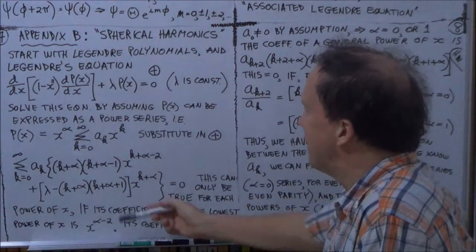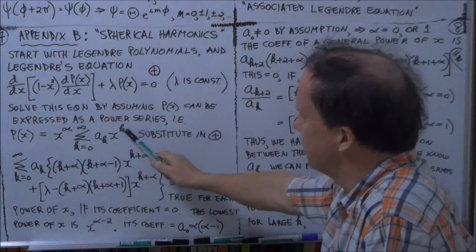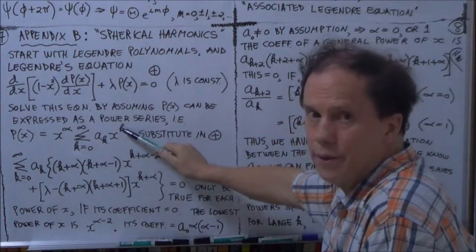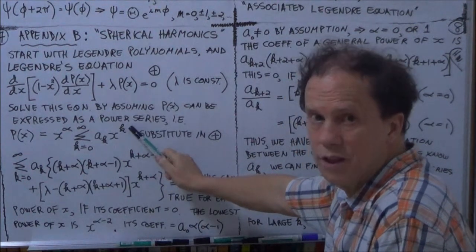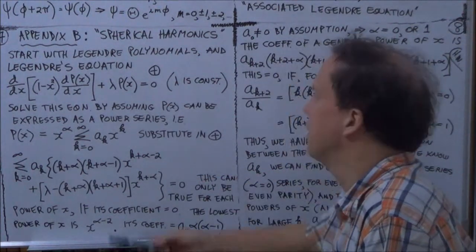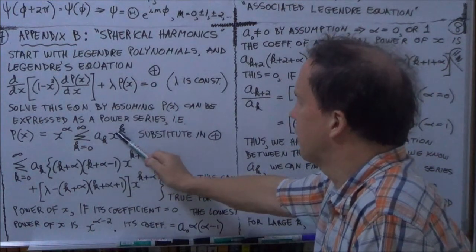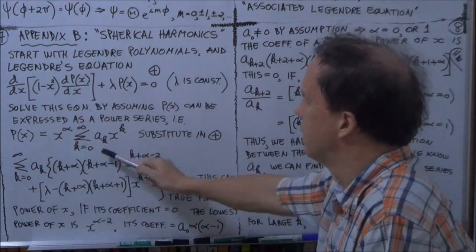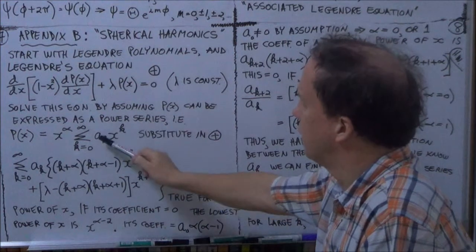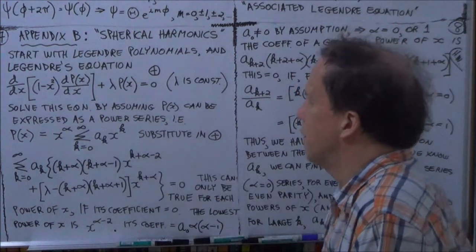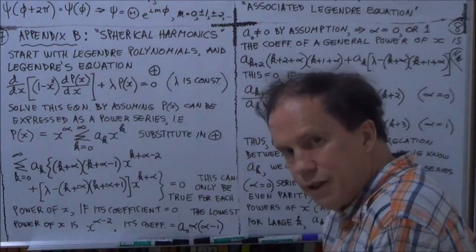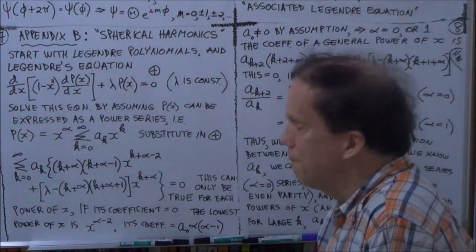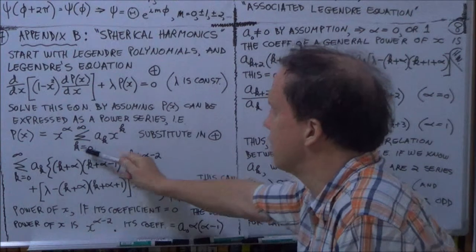Okay, and these powers range from k. These are integer powers, positive, non-negative integer powers, so ranging from k is 0 to plus infinity. So when k is 0, it's just 1, so you have a0. So you're assuming that a0, a suffix 0, is non-zero. Okay? That's built into this assumption.